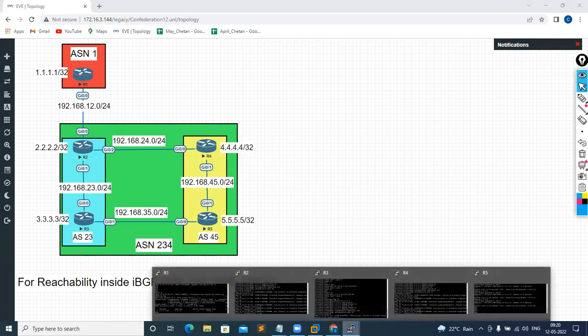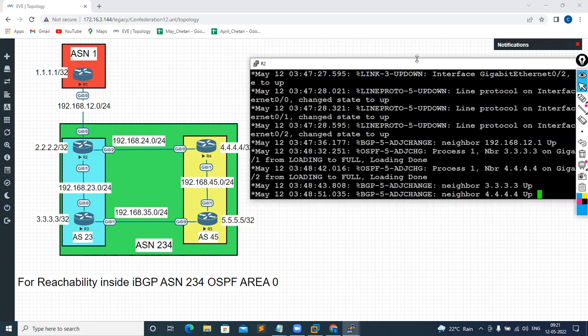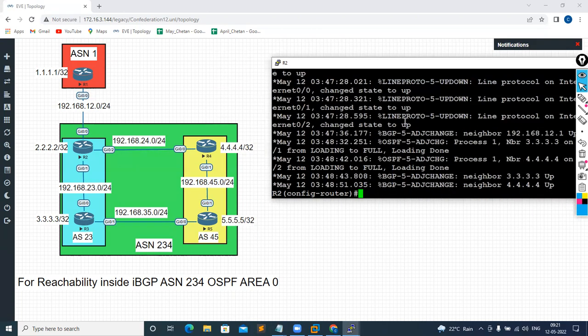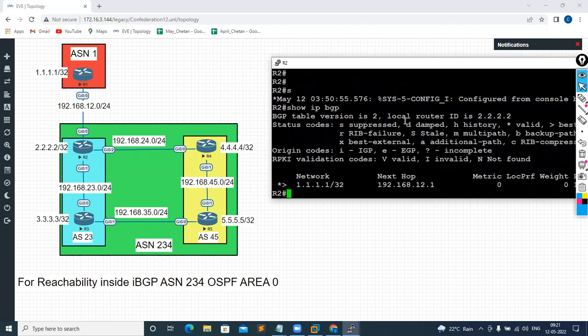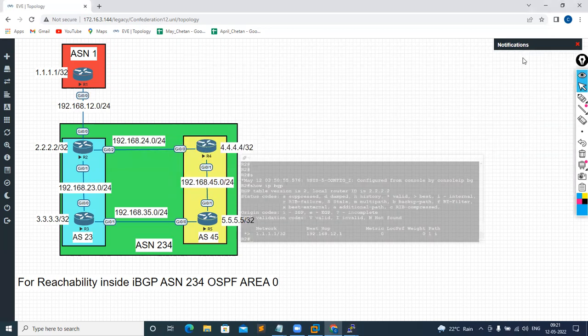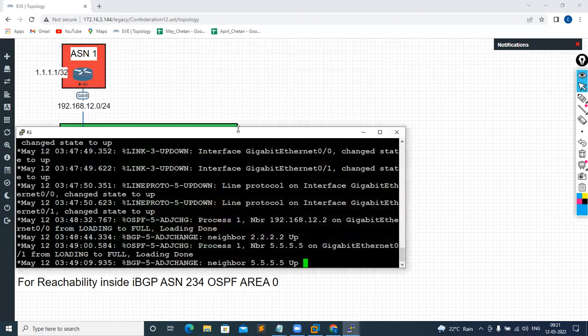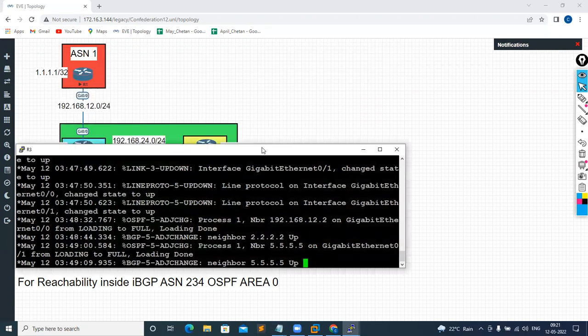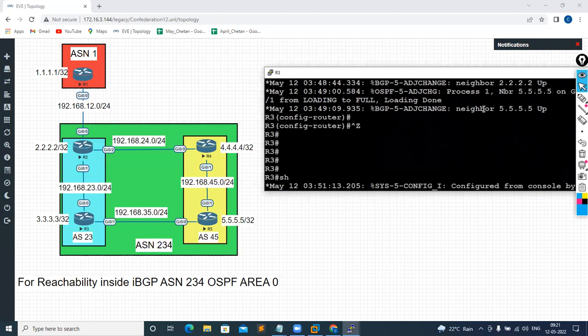So go to R2. Check show ip bgp. The next hop is 12.1, correct? So go to R3. Show ip bgp.